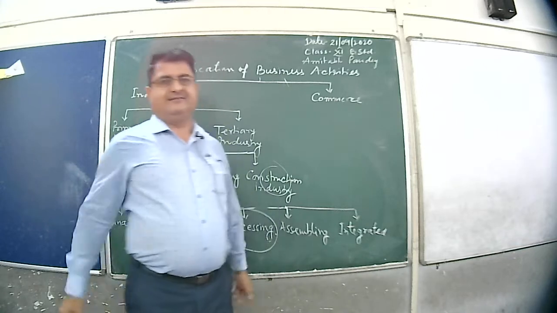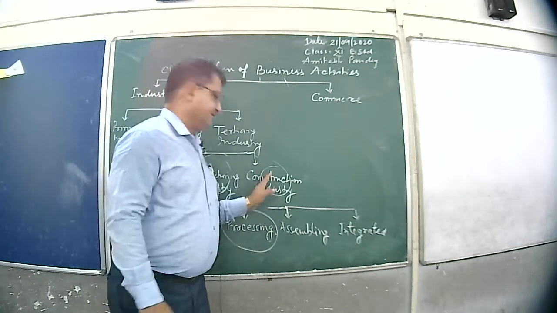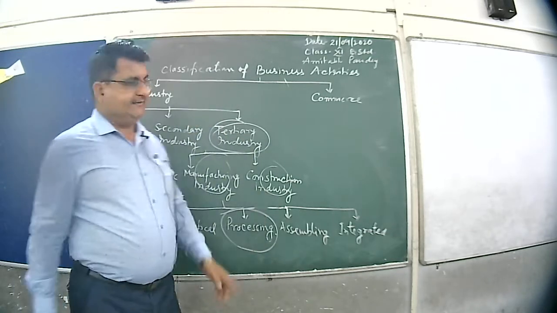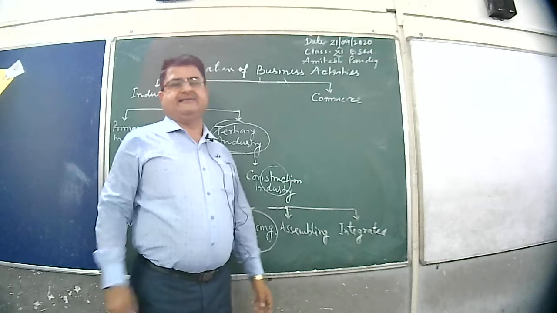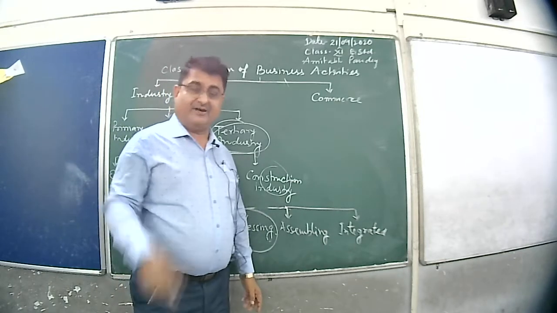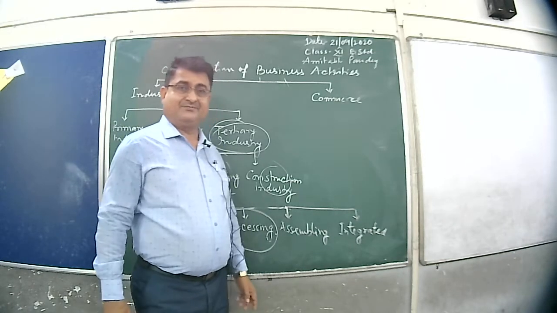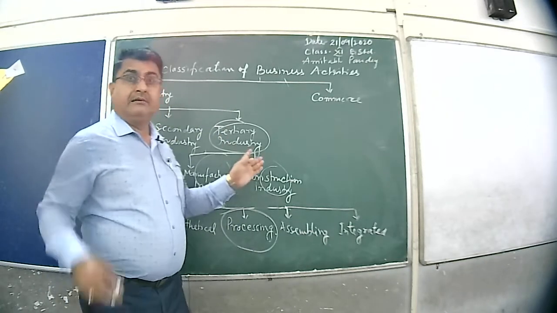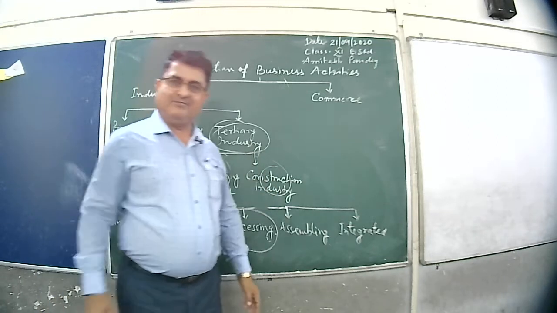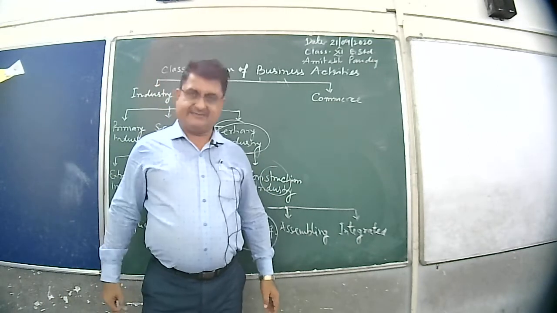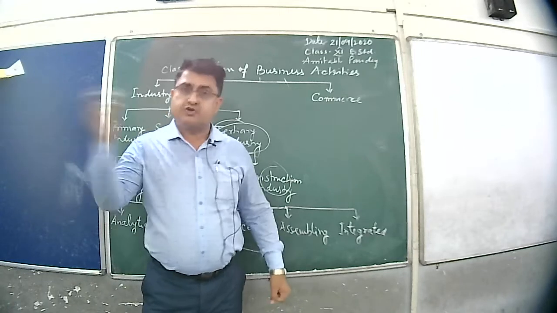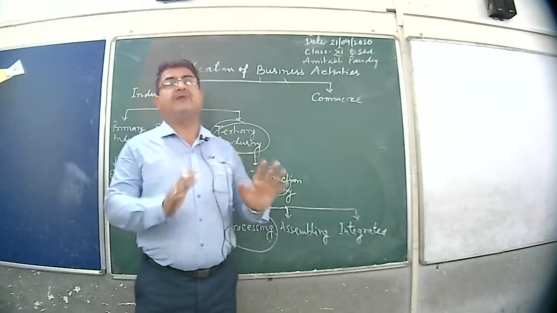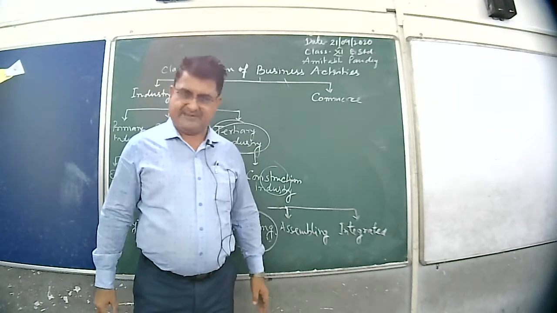So all these are part and parcel of the construction industry. Now the third one is tertiary industry. Tertiary industry mainly relates to the services industry, supply of electricity, water supply. All these are clubbed with tertiary industry. Even telecom service providing entities are included under tertiary industry. So these are mainly service providing entities. I hope it is clear to everybody.